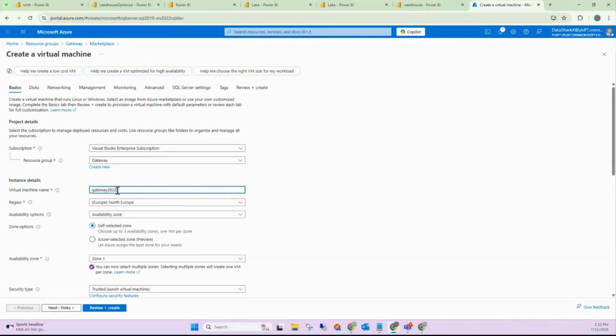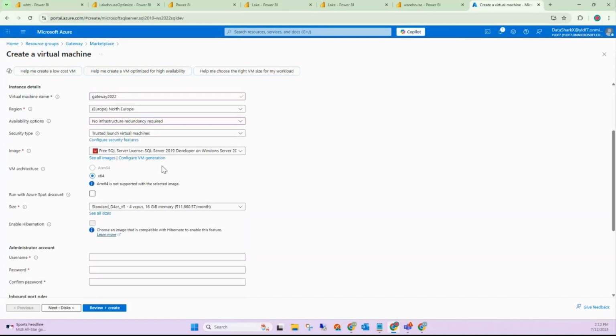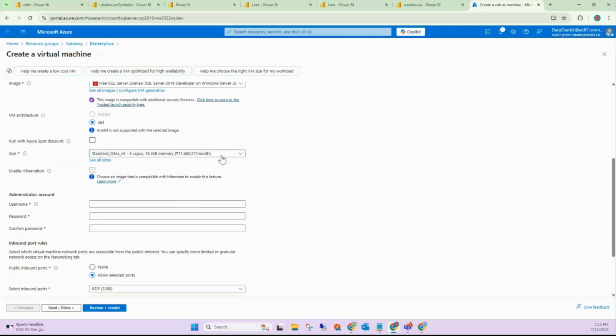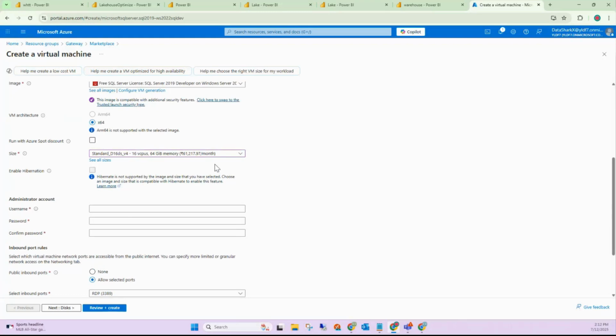Gateway 2022, availability zone, I do not need an infrastructure, security type, I'll keep it basic. Now I can select the size, I'll go with a larger one. For now I'll go with this one.